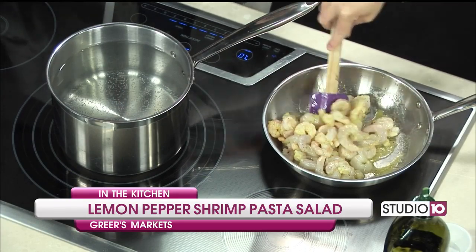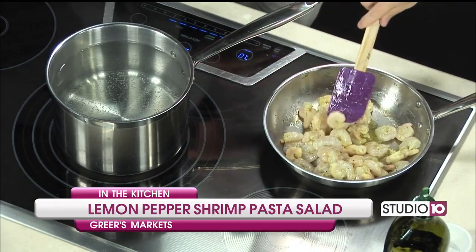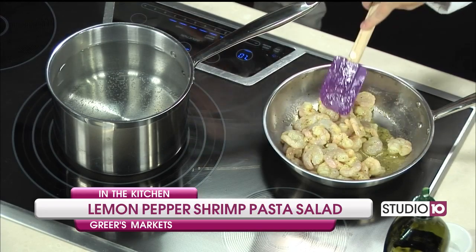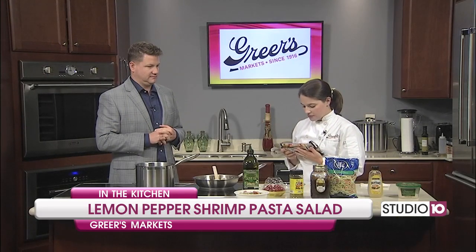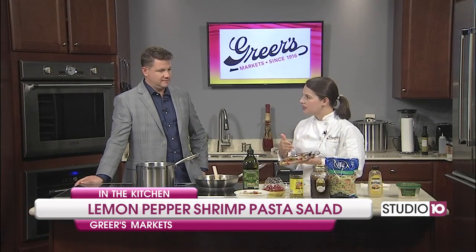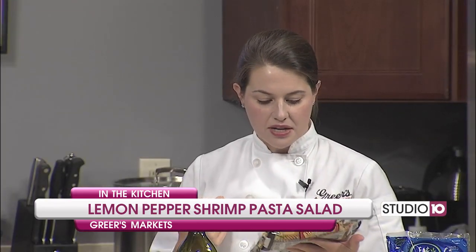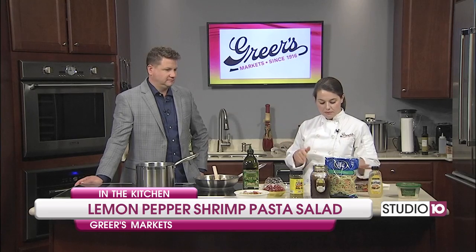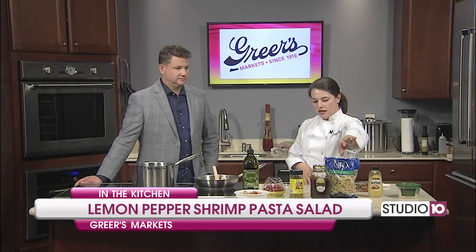I like the veggie rotini. It has the color to it too, which is kind of nice when you're making a summertime dish to add all those colors in there. And my kids like this one. That's what I usually get it for, because they like to pick out the colors, because you would think that they wouldn't really like this one, but they do. So I like to kind of keep this on hand anyway. So we're just going to start boiling that.